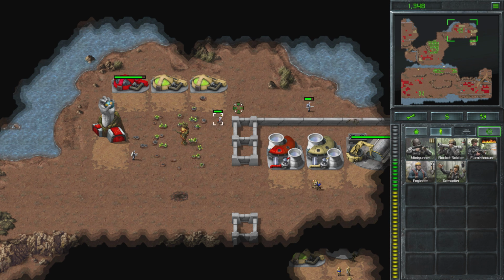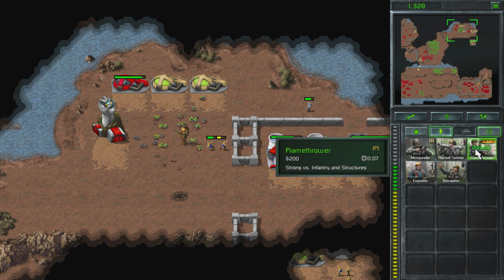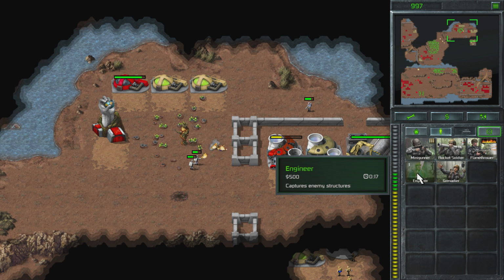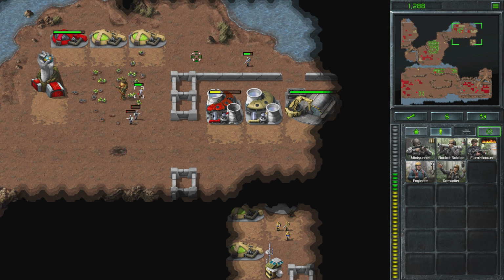Oh snap. Okay, so let's see whether we can flame you. I mean, theoretically, yes, but the problem is that... Yeah, you can attack that. The flamers just don't deal enough damage. There we go. That's better. Why did you take continuous damage there? You know what? Never mind. Never even mind. Okay.